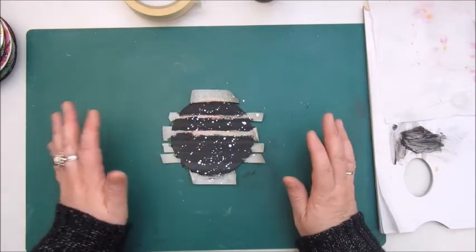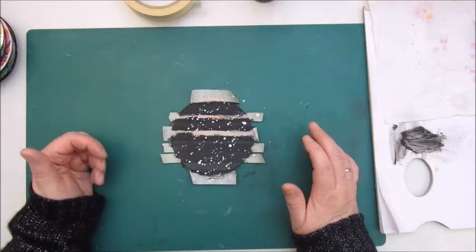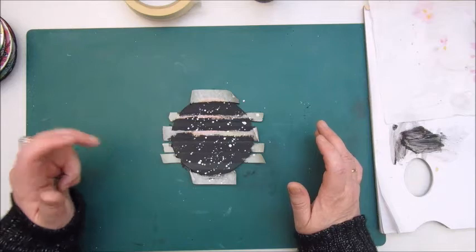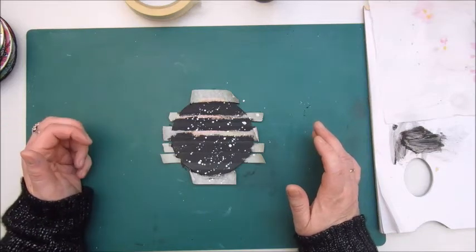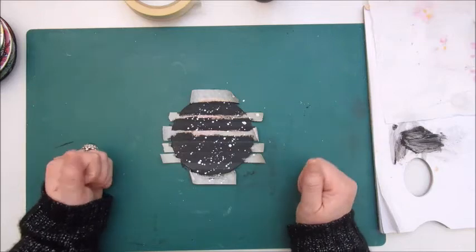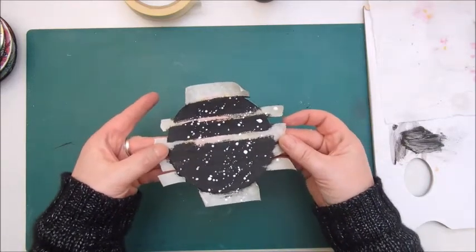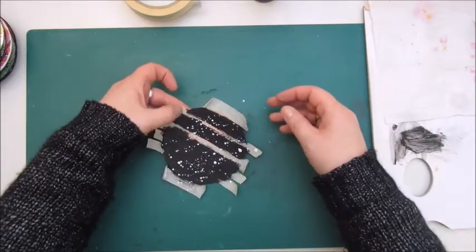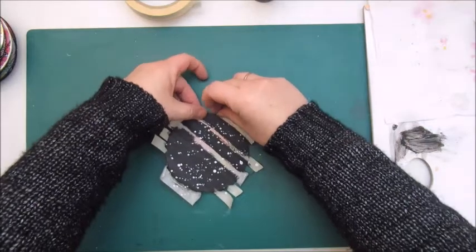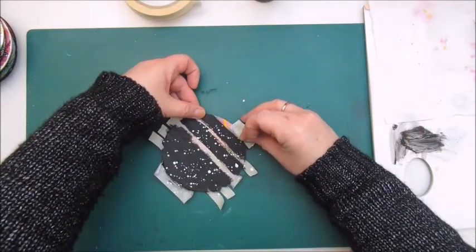And you can do your own interpretation of the assignments, of course. You don't exactly have to do what Kat Han does, as long as you try and do the technique. So I think that this is dry enough for me to pull down the tape.